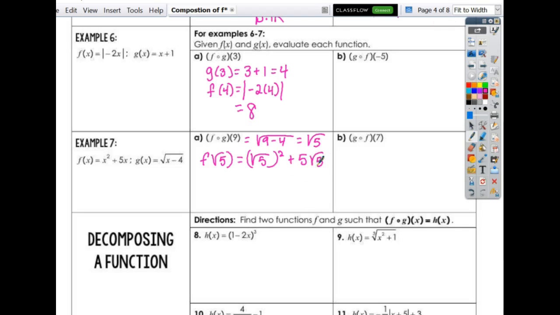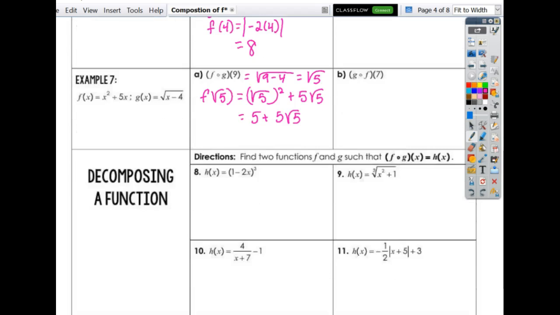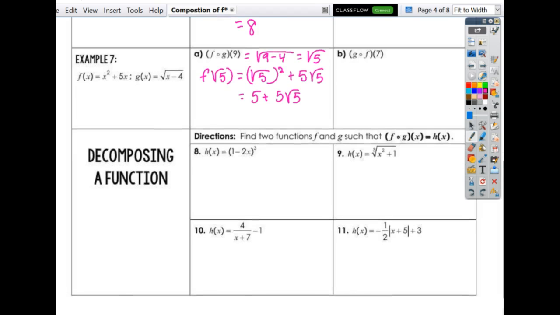So just like the cube root raised to the third power, we said those canceled out. What happens with the square root raised to the square? And what does it leave you with? Okay, yeah, that's all. All right.